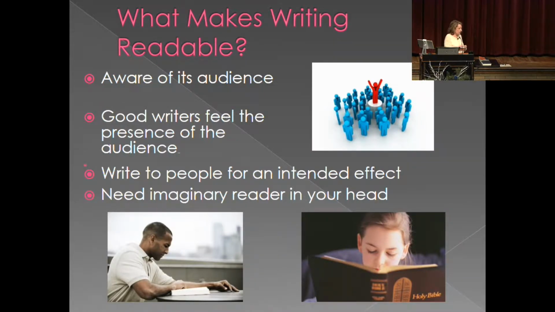With good writers, they feel the presence of an audience just like a stage actor does. Except for the writer, the audience is imagined. So when you're in your office or your study and you're writing whatever it is you're working on, whether it's a piece for this course or it's something you're working on for a Sunday school class, a Bible school class, a retreat, a camp, you're in that office and you're thinking of your audience. And you're thinking, to whom am I really addressing this? And you're keeping them in mind, and as a result, it motivates you to want to write well. Because you're writing to people for an intended effect, and you're thinking about that. What is the effect of this piece that I'm working on?